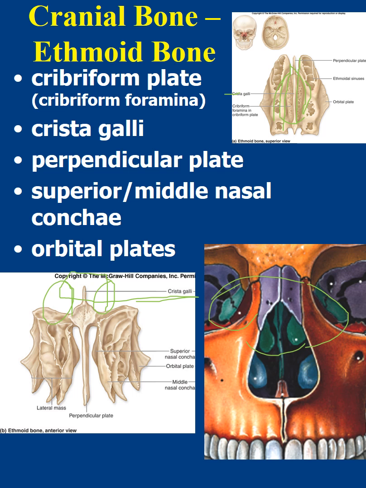What it has are many holes in it. And so the cribriform foramina will be the holes that we find, which will be passageways for nerves for our olfactory system, which is for our sense of smell.